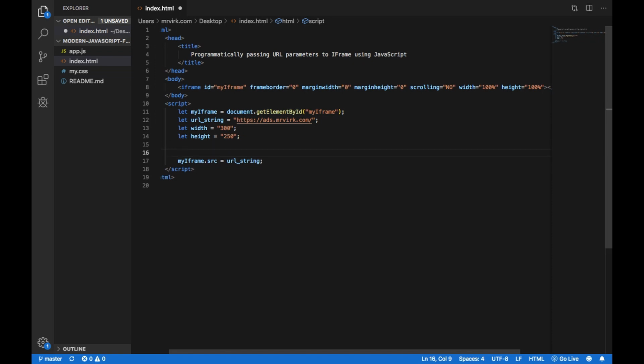So let's say let my URL, or let's say adsURL, since we're going to be serving an ad through this. We can say URL string plus, and as you know, for passing in a query string, we need to add a question mark that basically tells it, okay, this is a query string.